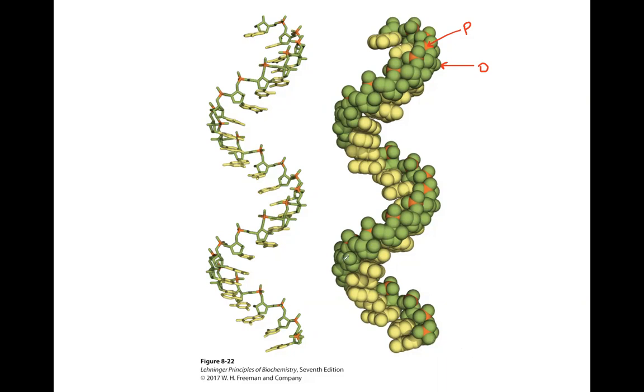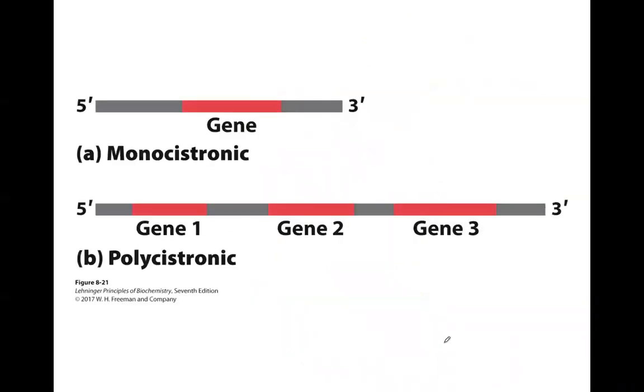So it's also a right-handed helix, but it's single-stranded. But in general, RNA adopts a variety of structures. So here is some terminology which is used. For example, when you have a piece of messenger RNA that has only one gene in it, meaning that it encodes for one protein, then it's going to be monocistronic. And when there is a number of genes, this will be polycistronic.